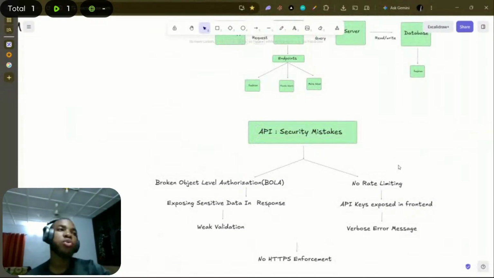So we've been able to define what an API is, understand the concepts of API, and we've also looked at the common security mistakes that both junior devs and senior devs make.